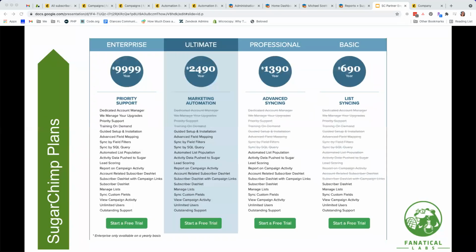We do have a few different pricing options depending on the features that are needed. The enterprise plan that's along the left-hand side doesn't differ in any plan features, but does add the ability to have things like on-demand training and manage upgrades by us directly. So as we go through the integration today, I'll be sure to point out the features and which plan they belong to, just to give you some good context for what might be a good fit for customers you may have in mind.